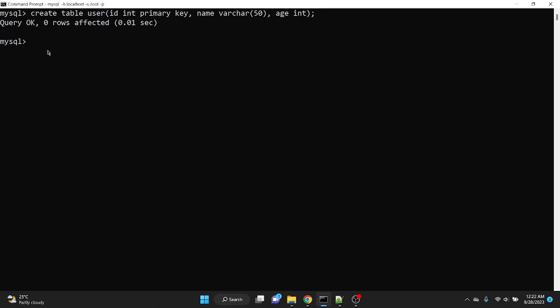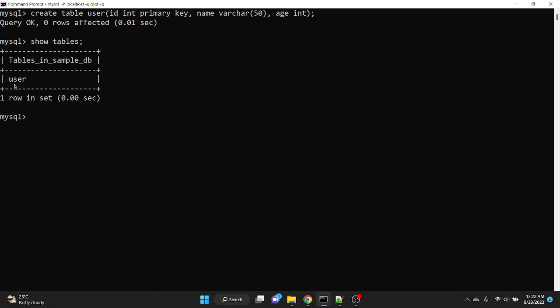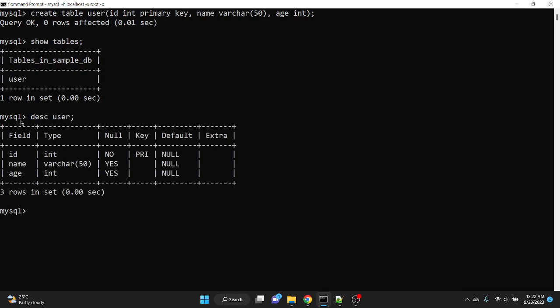Then I am going to show what are the tables in my sample DB database. Show tables. You can see the user table. Using the DESC user command, we can describe the user table.